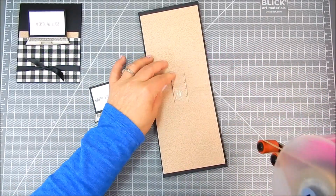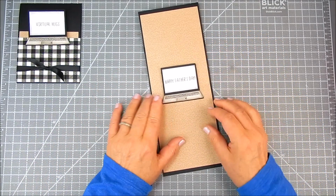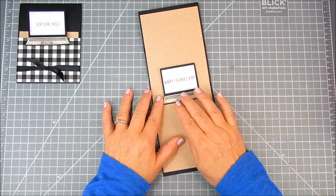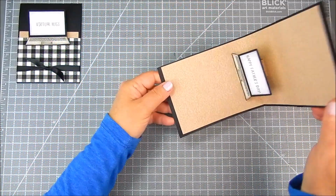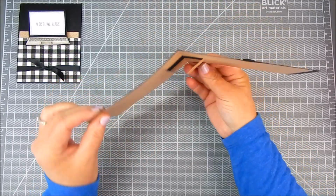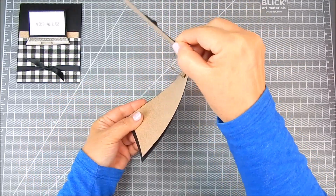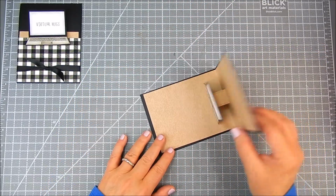I did add a little adhesive to the bottom half of that die cut piece, just to hold something down on the lower part, but you don't want to adhere the top part of that fold on the inside there. You want to leave that without tape. And you see it opens and closes nicely. And when they open it, it's always a surprise.